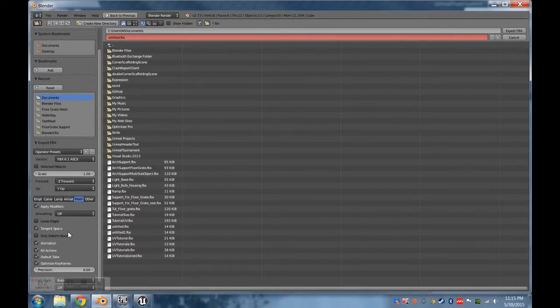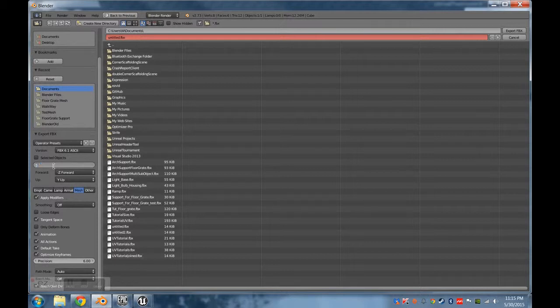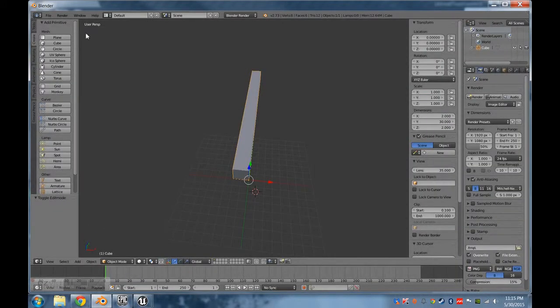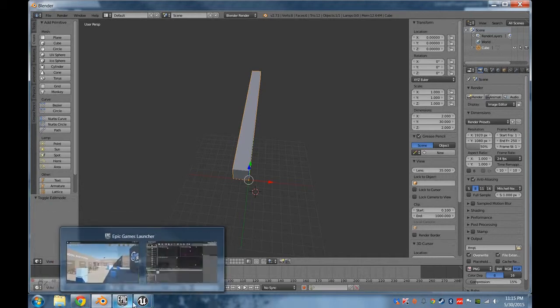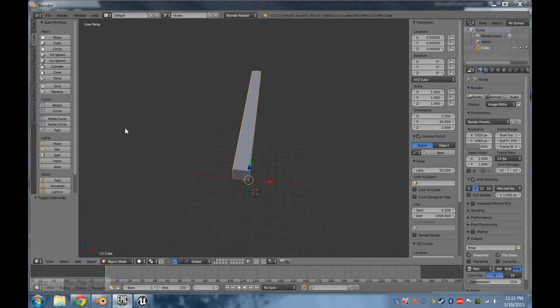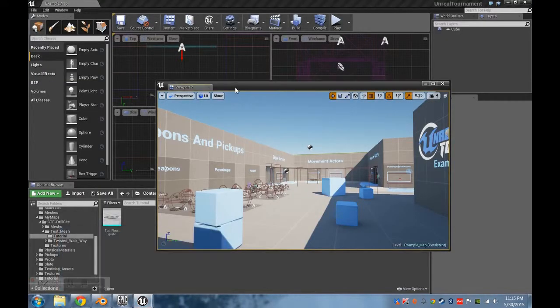So let's export this with FBX. If you've watched my other videos, you should know how to do this. If you haven't watched them yet, you may want to go ahead and do that. Doing a lot of little things here that you may not know. Set the scale to 5. That's what I'm using here. You can always make it a little bigger if you want it a little bigger for whatever project you're working on.